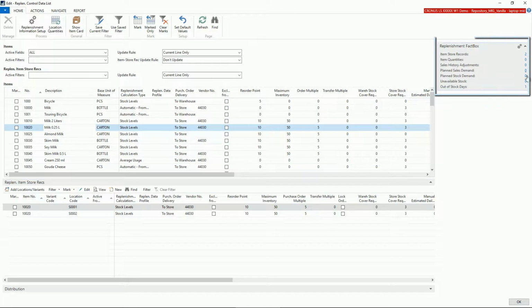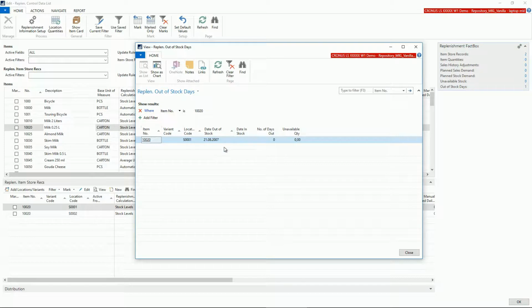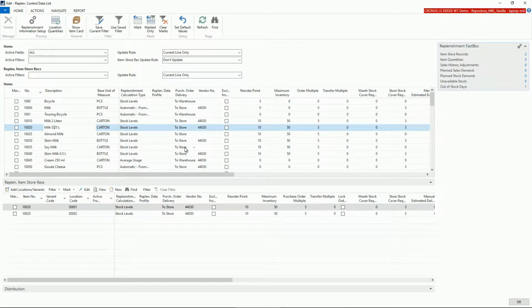Furthermore, we have a fact box, and in this fact box you see information for this item. For example, the out of stock days, where you can look up in which stores this item is currently out of stock and also for how many days it's out of stock.